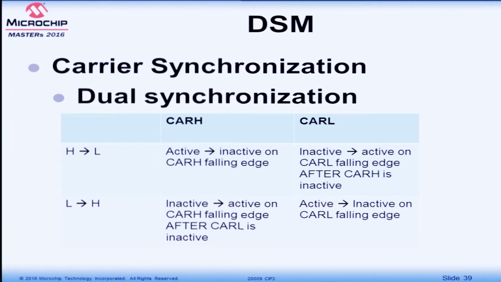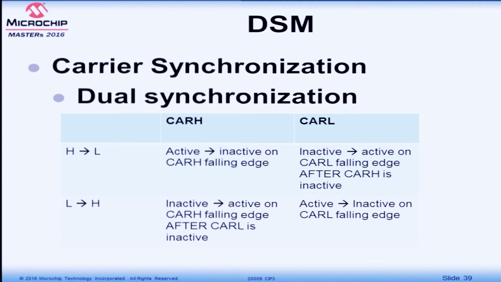How about dual synchronization? Ideally, you will say, okay, I just apply the same principle. Both of them are going to wait for the following edge. Yes, in principle, that is correct. The only caveat here is whenever you do the transition, if you transition from the high side, it will be waiting for its following edge for sure, but the low side will be waiting for its following edge after the previous following edge on the high side happened.